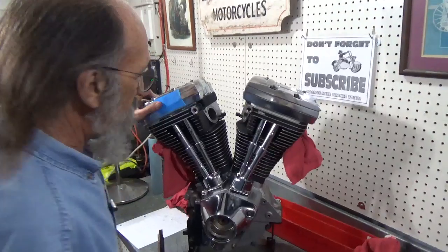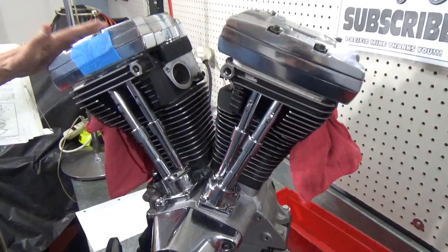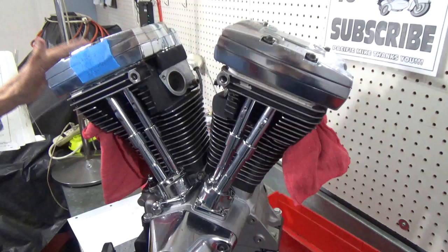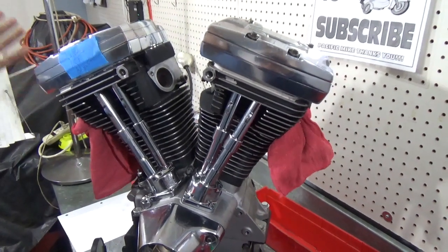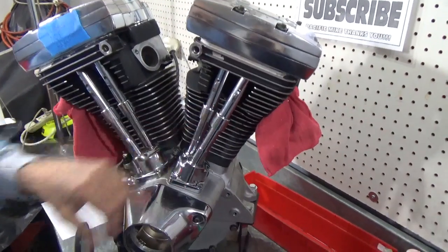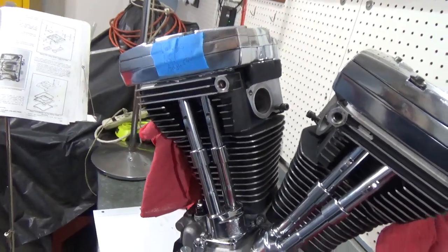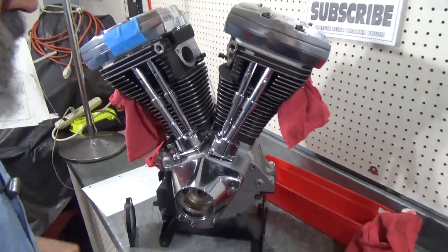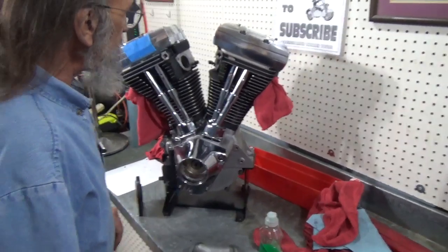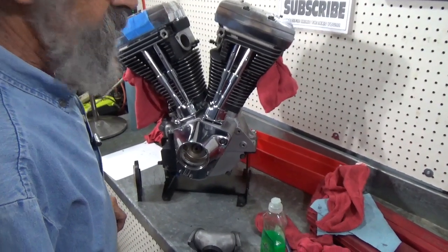Okay, moving right along. Last video, we installed the rocker boxes. In fact, I did one, and then when we were done, I did the other one when nobody was looking. But they're both attached, they're on, they're done, and they look pretty nice. Also closed up the push rod tubes, but I put a note here that the valves are not yet adjusted. I will have to adjust those push rods before we fire this motor up in Bobby's motorcycle. And Bobby's going to come and get it and take it home, so let's get her buttoned up.